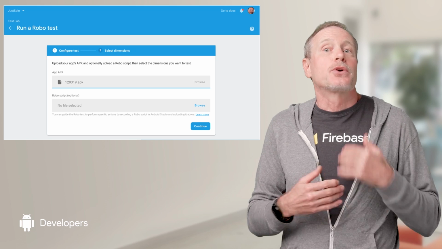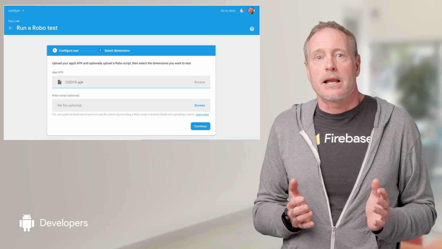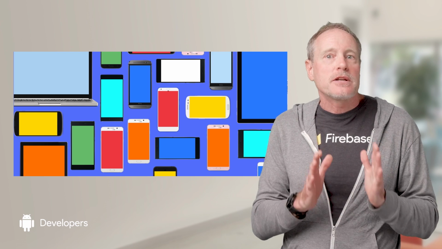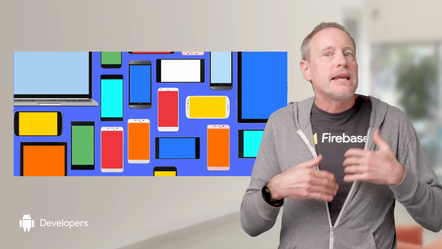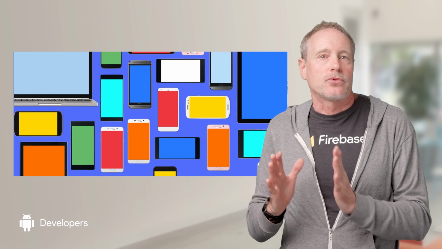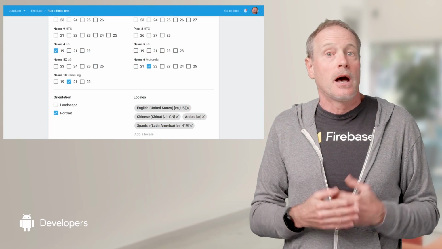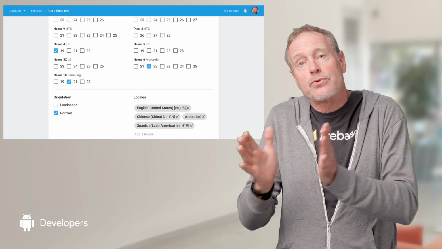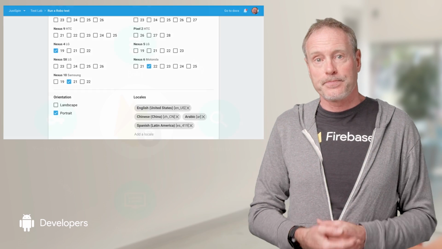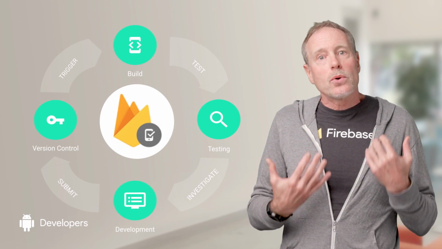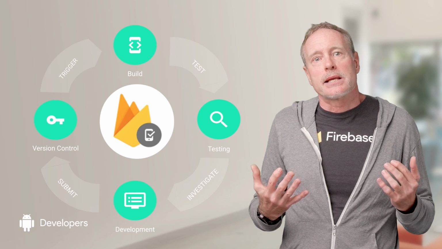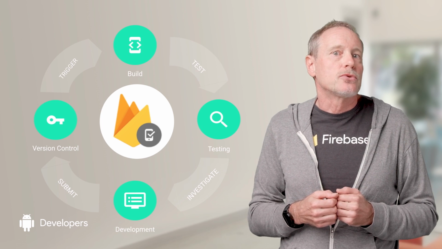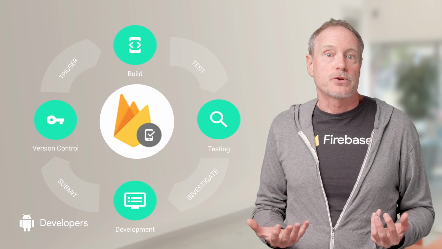And of course, you can upload the test scripts to Firebase Test Lab. You can then choose to run the tests on a selection of over 50 virtual and physical devices, many of them available with a range of Android versions. Other options include testing your app in different languages or screen orientations and more. You can also run your tests in Firebase Test Lab from your continuous integration server. You can find details on how to do this from the link in the video description.